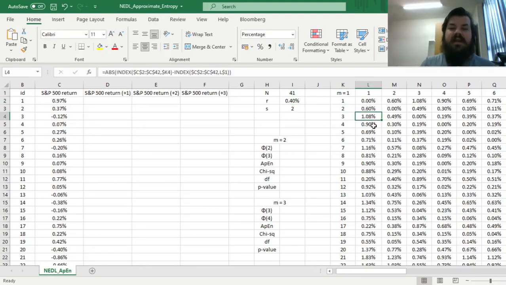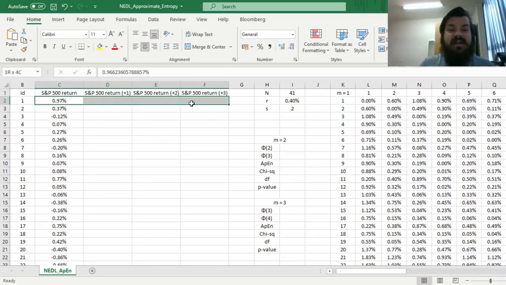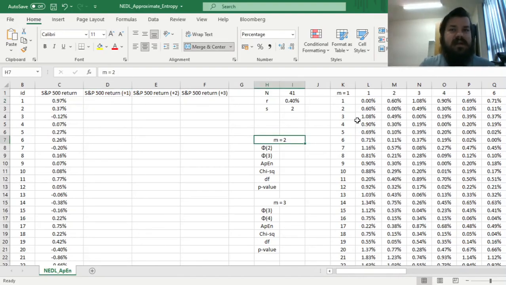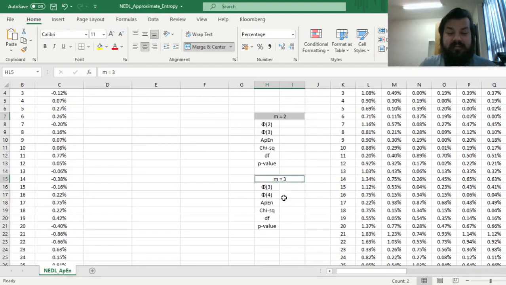And now we can try and calculate those values, those binary signals, and convert them into our entropy calculations for dimensions that are greater than 1. And for that, we need to calculate vectors of consecutive returns of different dimensions. And for most financial applications of approximate entropy, you either choose your M, your embedding dimension, that is quite similar again to BDS test in its definition. Most commonly, you just select M equals 2 or M equals 3.